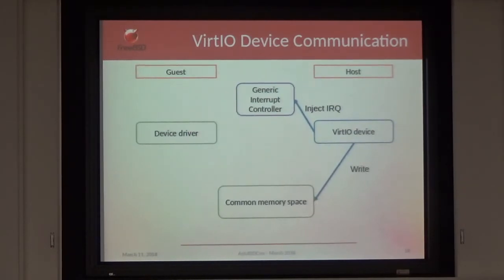The generic interrupt controller will then deliver the interrupt to the device driver that can read the data from the common memory space. As you can see, since we are using the generic interrupt controller that might not work on all platforms, say QB 2 for my example, any device that has data written from the device that is initiated by the device and not the driver cannot be performed.